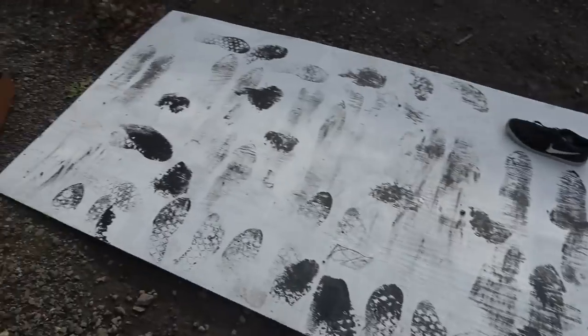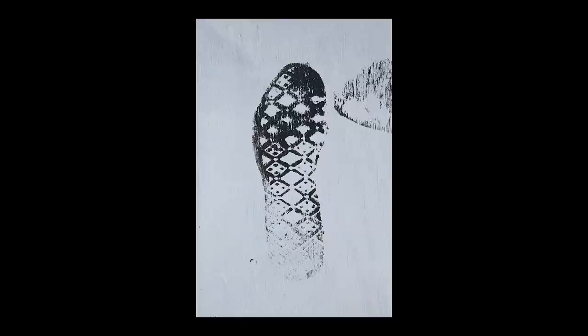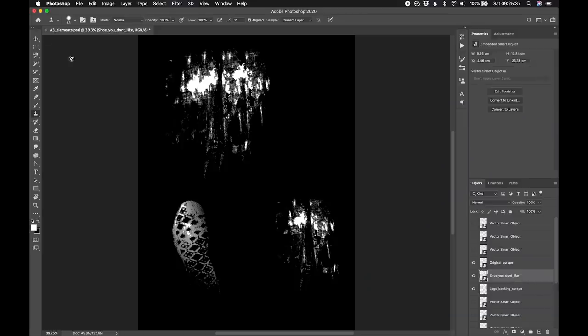After all this chaos, we might be somewhere hopefully. After I'd shot photos of all the different marks I'd left on the wall, I then sent them to a friend of mine who's a designer. Once he'd vectorised them, it was there that we could really start playing around with different variations of the pattern.